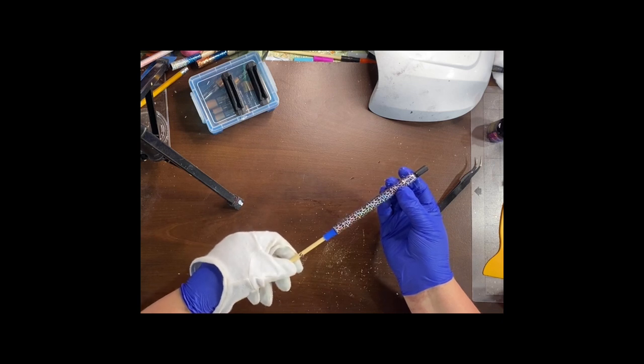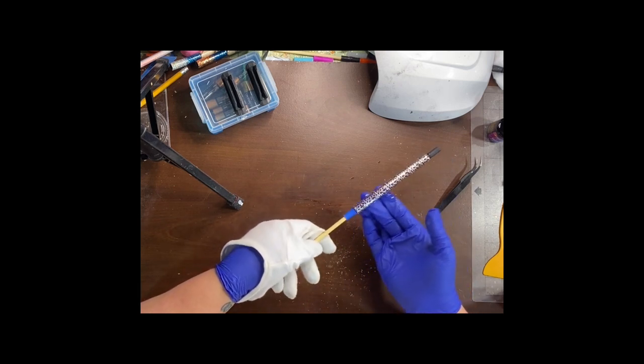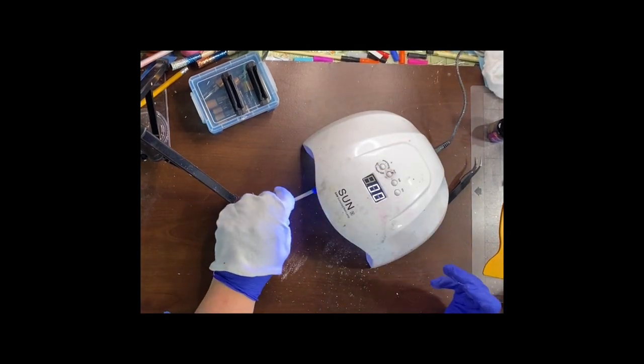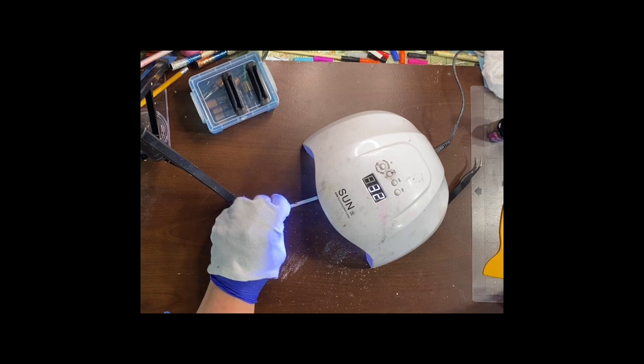I'm going to hand turn these under the UV light for the first minute, and then I set them in my little contraption to hold it there and rotate about every 10 seconds or so. These UV resin pens take quite a while. I redo the cycle about three times on each pen. If it comes out somewhat tacky, do another round of 90 seconds or so. You can take it outside into direct sunlight if it's tacky. There are many different things you can do to help with tackiness. The UV box I purchased, which will be in my next video, does help with that.